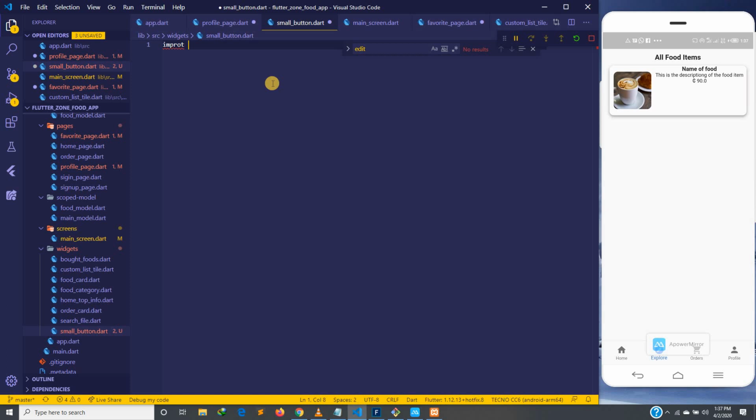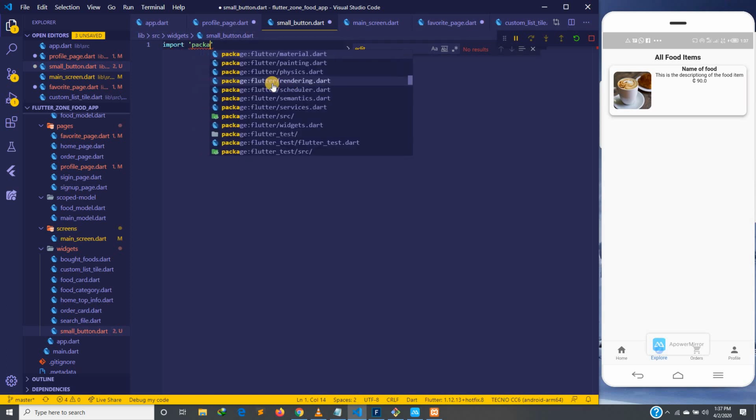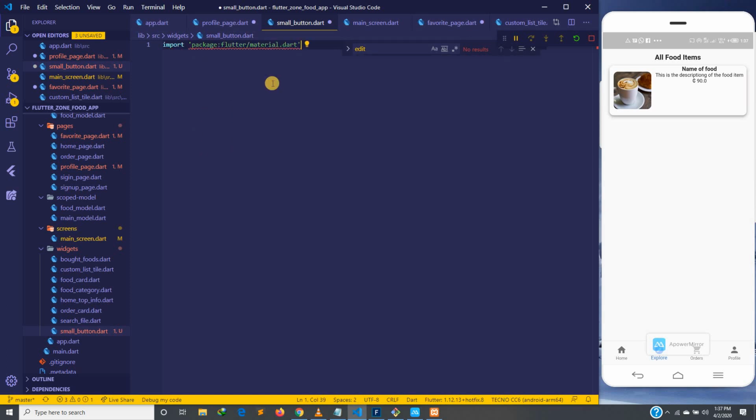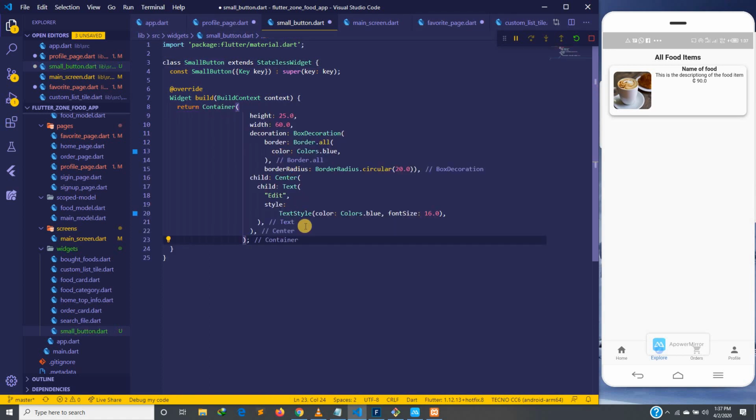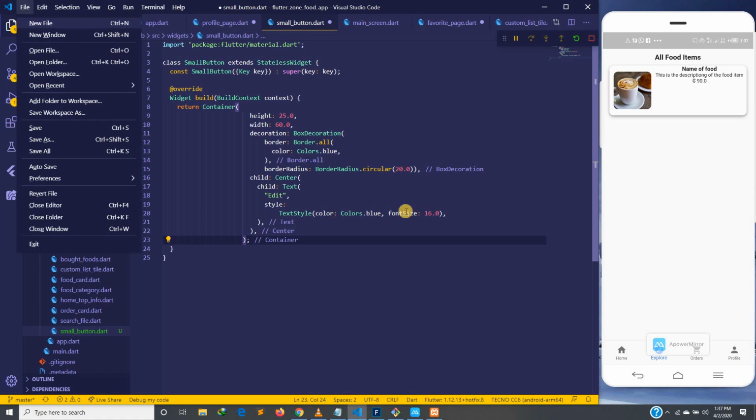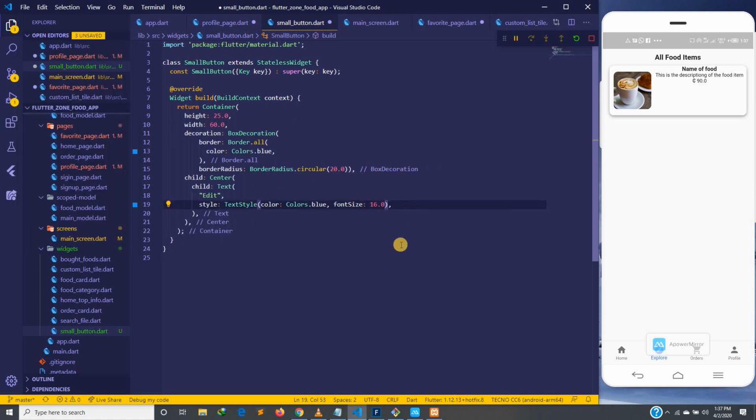Let's import our packages, and then we can create our stateless widget, and I'll call it small button here, and now we can paste the code that we copied to this side. Let me format this. We know the height and the width are okay, we are not going to change them. The only thing we are going to change here is the text.